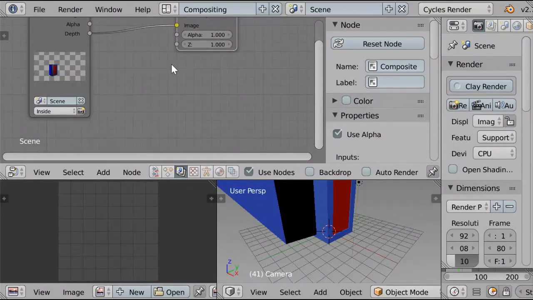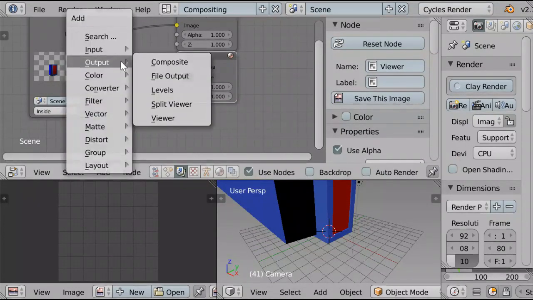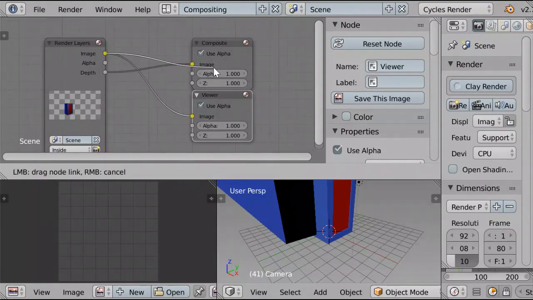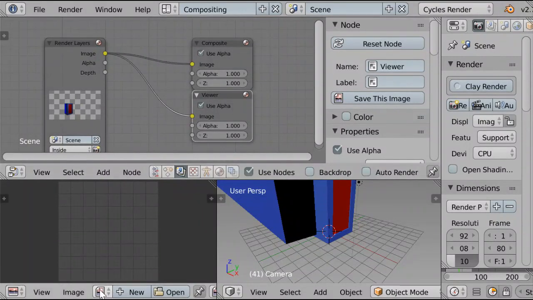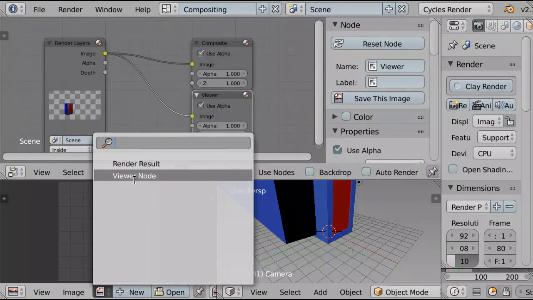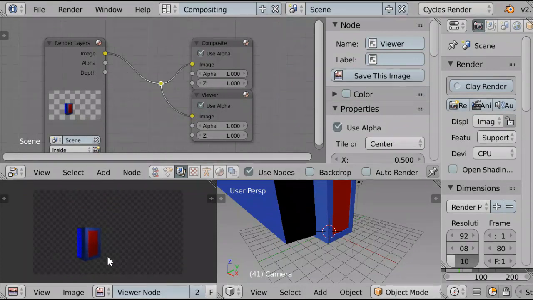What we want to do is we want to check how it looks, so we need another output, which is the viewer. And I opened this by using Shift A in case you don't know that. It's a quick shortcut to make something visible immediately. So, doing these and these two. What I do at this stage is I go down here to this section where we have the preview, and we go down to viewer node, which has appeared as soon as we inserted this node here. And at this point it doesn't really do anything, but if we do any change, it updates, and here we go.